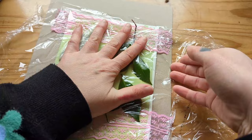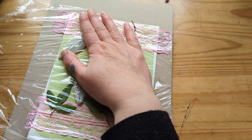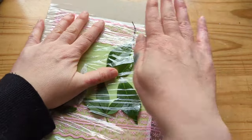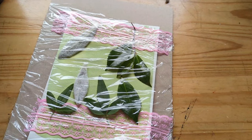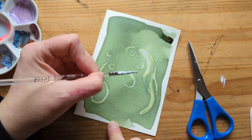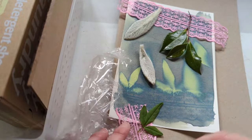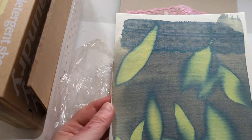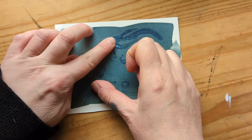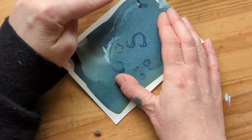Obviously this is not going to be as pressed down as the glass, so we're not going to get the sharpness of the previous print. The edges are going to be a bit more diffused because it's not pressed down as hard, so there are lots of different effects you can get. You can see how the color is changing just from me working in the day. I thought I would use some masking fluid and see how that would work. After that print had been out for 10 minutes, you can see how the edges are a lot more diffused on these.